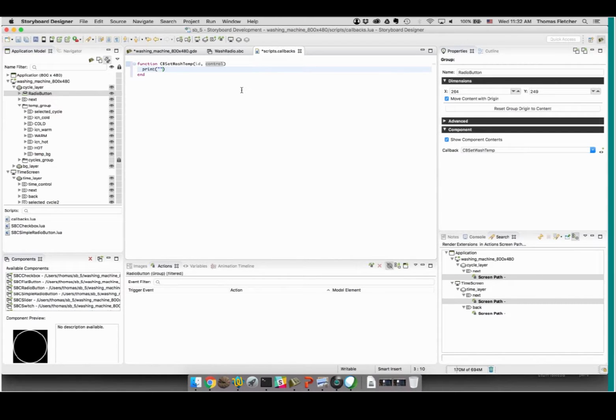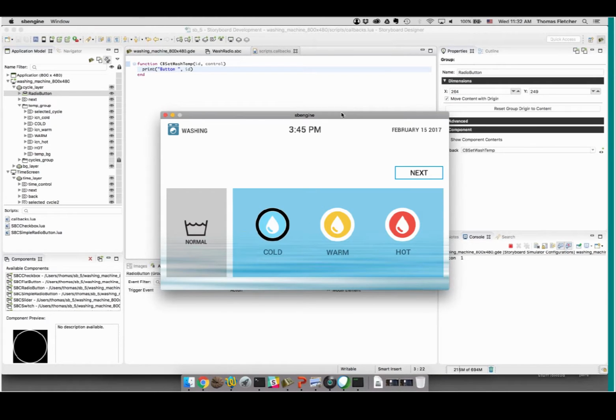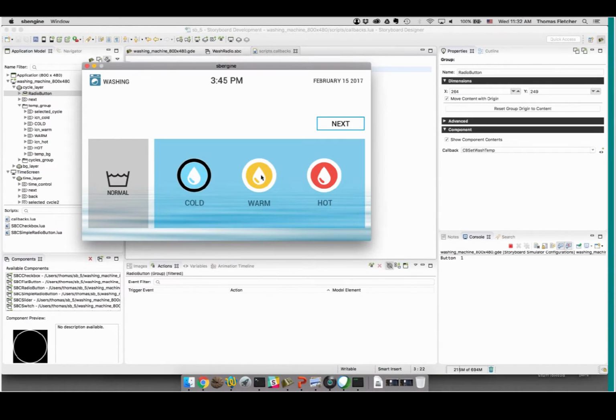So we're not really building a washing machine, so what I'll do here is just plumb in and say, this is button, right, just to give you an idea of what this would look like if you were doing this live. We'll save our changes, and now we can see here, coming out of my console, button 1, button 2, button 3, and so on. So now I can map these into the actual behavior that I want, right?